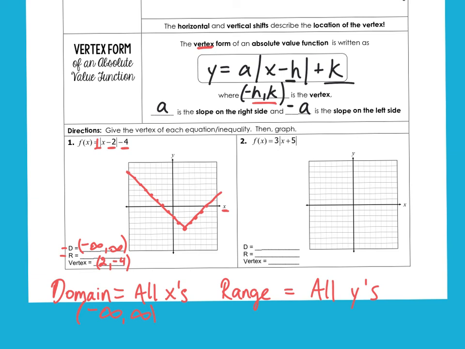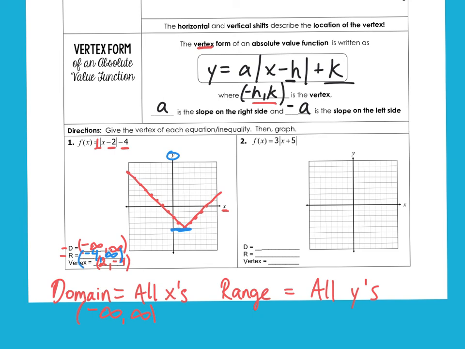Then we've got the R, which is our range. It's our y values. So looking at our y-axis, where do our values start and where do they end? If I look, hopefully you agree with me, my y's start right down here. So looking from the bottom to the top, they start at -4 on my y-axis. That's where they start. And then looking at where they go up, well, they're going to infinity. They're not ending. Okay? So again, looking from the bottom to the top for y's and for the x's from left to right.